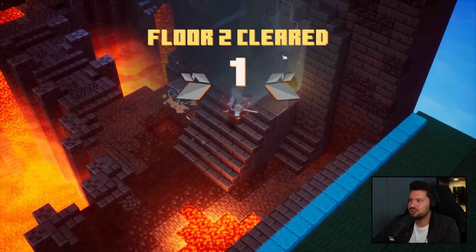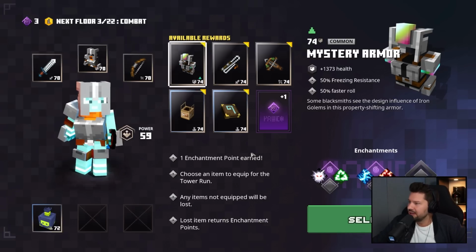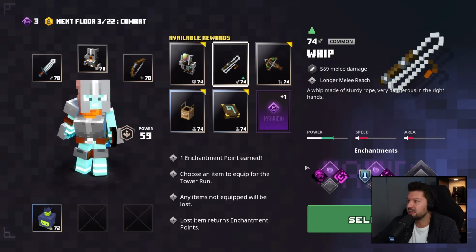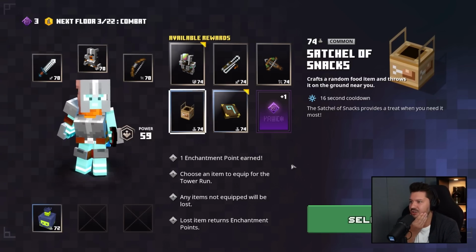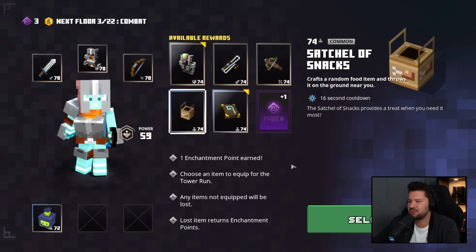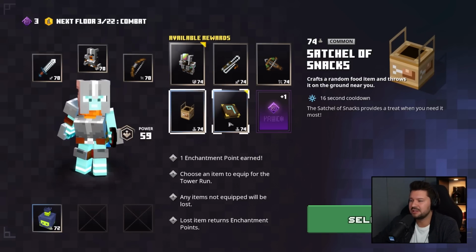There we go. GG. Okay, this time we get a mystery armor with faster roll, freezing resistance, also electrifies, pretty interesting, a whip with a guarding strike, exploding crossbow, these are pretty bad, and then also two artifacts, the satchel of snacks, 60 seconds cooldown. I'm not sure if the food value or the food quality scales with the power level. I think it does. If not, it really doesn't matter. It will only reduce the cooldown. So it could be nice even for the end game in the tower. But I'm not a huge fan of it, as it's pretty bad.